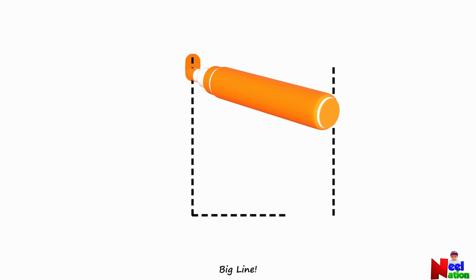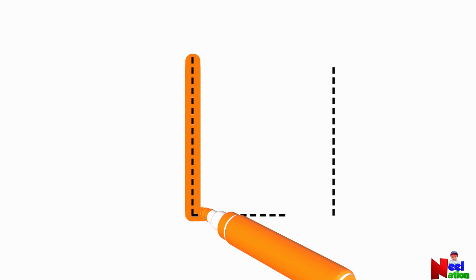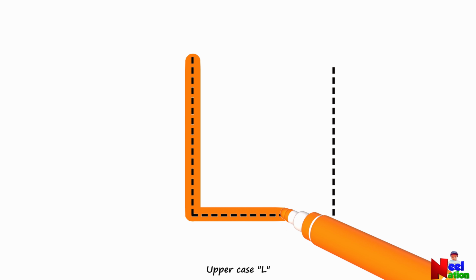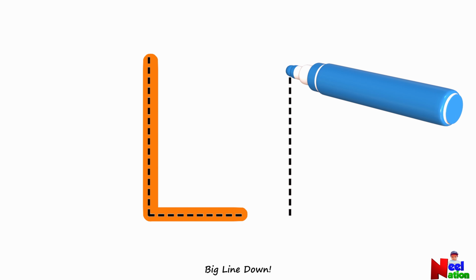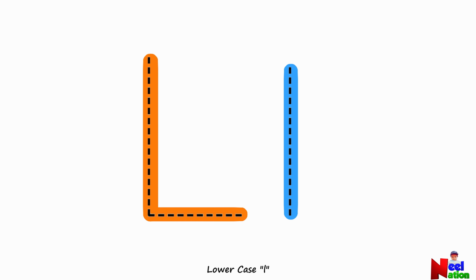Big line and the little line. Uppercase L. Big line down, lowercase L. Great job!